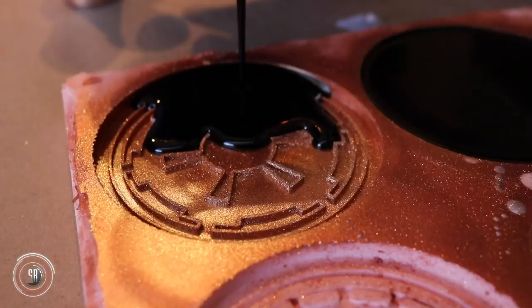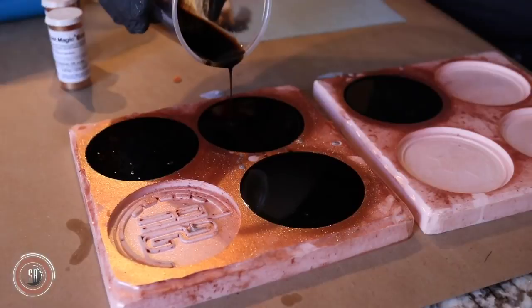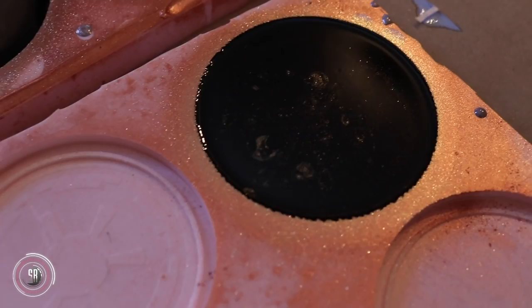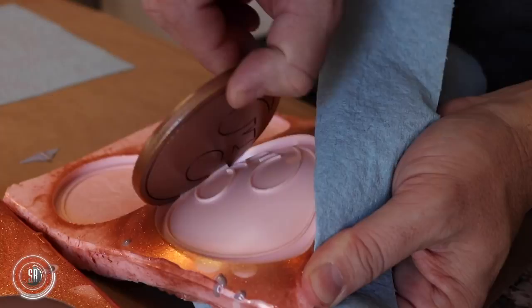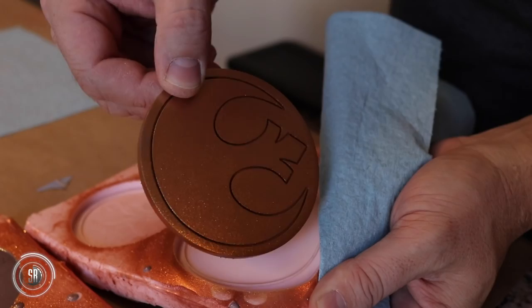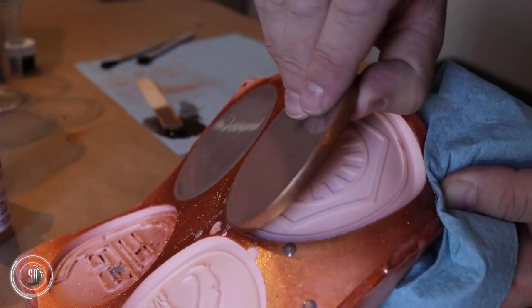You want to pour as close to the corner as possible so that you don't displace your powders. The resin itself kicks pretty fast, so we're able to demold fairly quickly — and I'm a little impatient. I think I'm going to be doing cold casting a lot. The result is really cool, and when you pop them free of the mold, you're basically done.